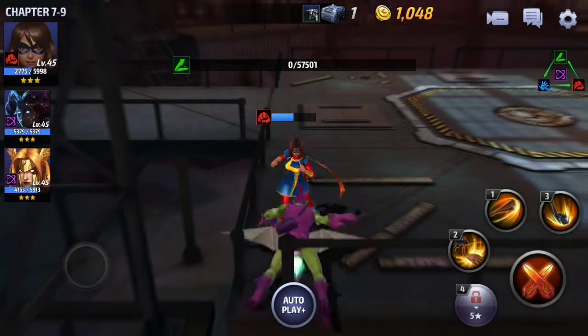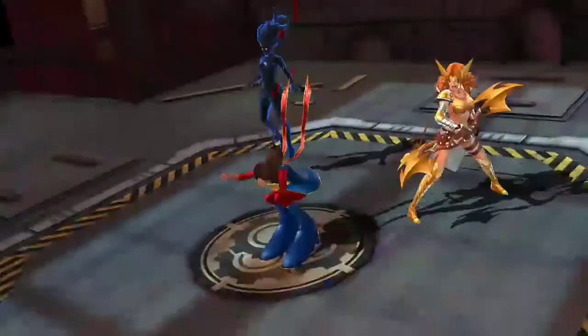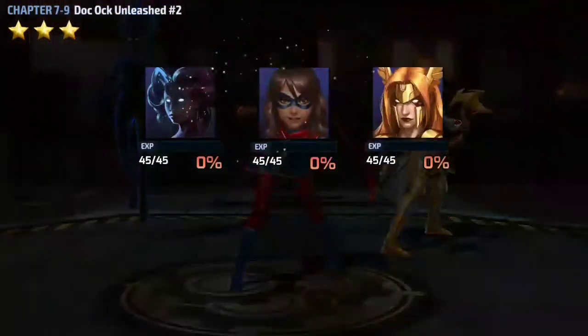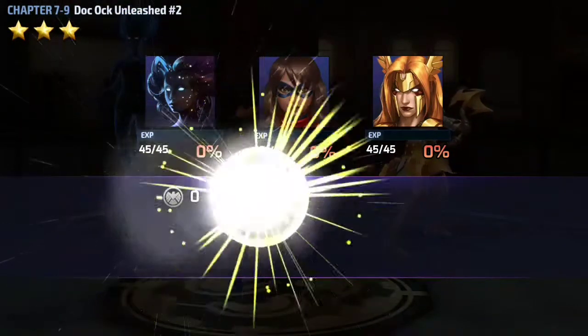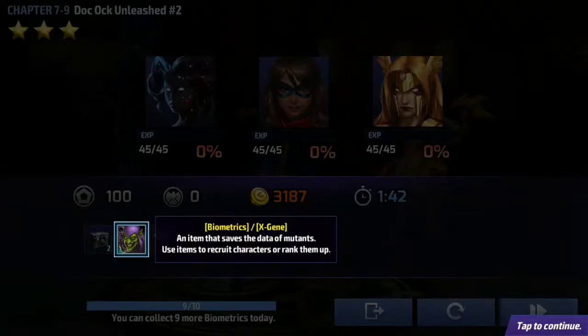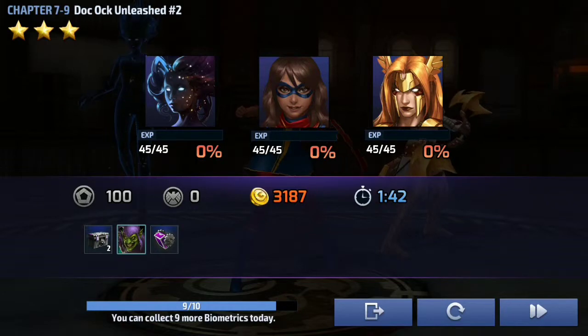There we go. Green Goblin down. Down for the count. And there you go, just like that. You get experience on your characters. You get the bios that you would obviously need at the time. And that's how you go about it, I guess.